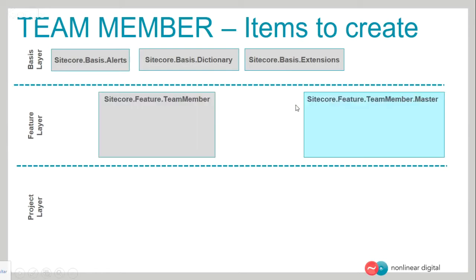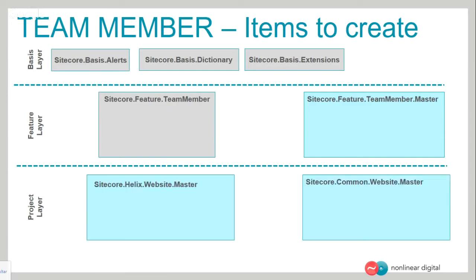the implementation. And what you have in gray is actually code projects, and what you have in blue is TDS projects. So in the feature layer, we're going to create a Sitecore feature team member module where our code to build the component will be stored. And we have 2 other TDS projects that we are going to use and update during the demo at the project layer. So they are basically two TDS projects to store items in that place.